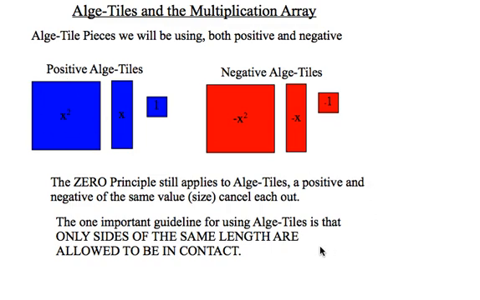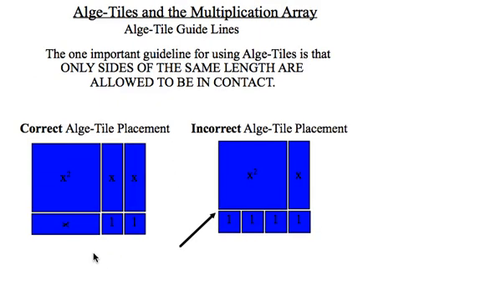I'd also like to point out that only algebra tiles, the only way algebra tiles can be in contact with each other is if they share the same length along one side. So reminder x squared and x can meet only because they have this side in common. Over here we have an incorrect model where the ones have been stacked along one edge of the x squared term, this is incorrect, they need to be of the same length. If we fail to follow that the algebra tile model doesn't work very well.